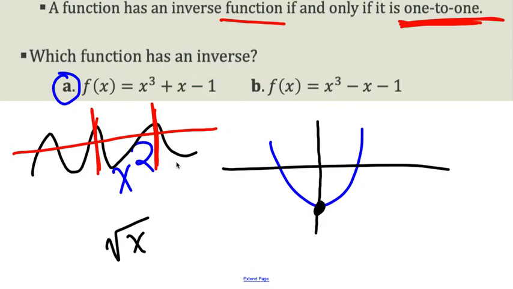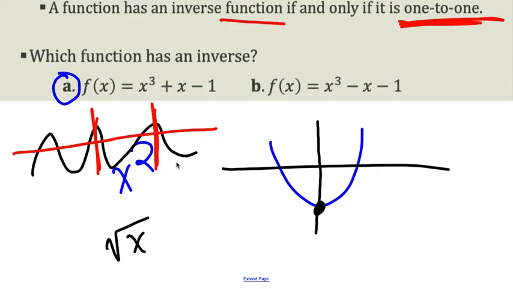Okay, and that's why, if you remember, when you were doing sine inverse, sine inverse was only defined in quadrants 1 and 4, cosine was defined in 1 and 2, and tangent was defined in 1 and 4, for that reason, because we restricted the domain so that we could find inverse functions.